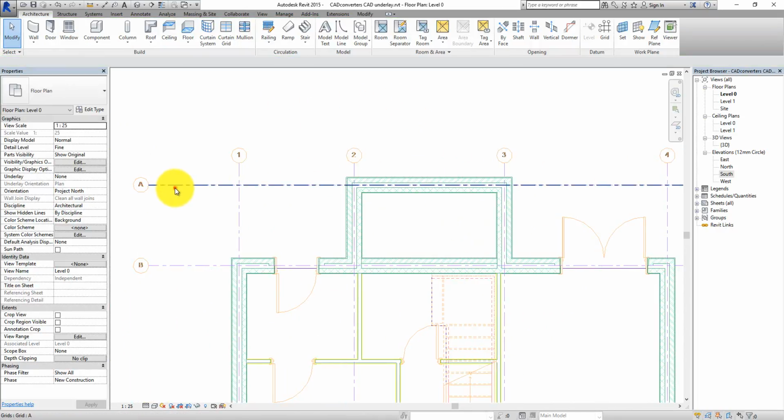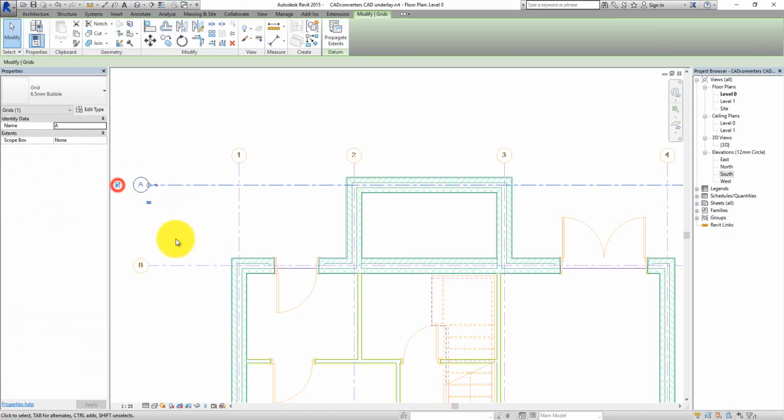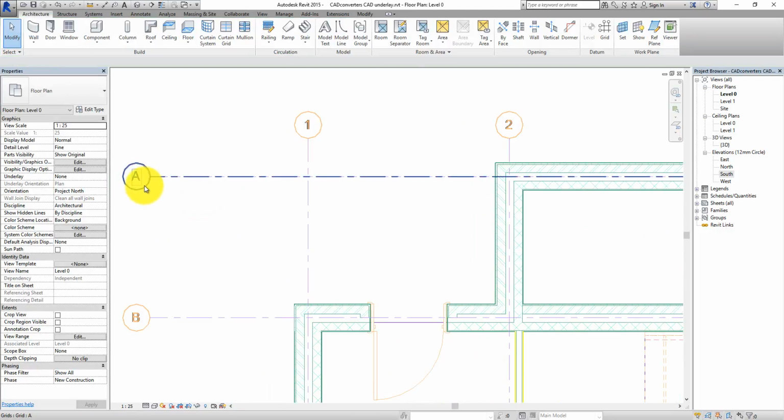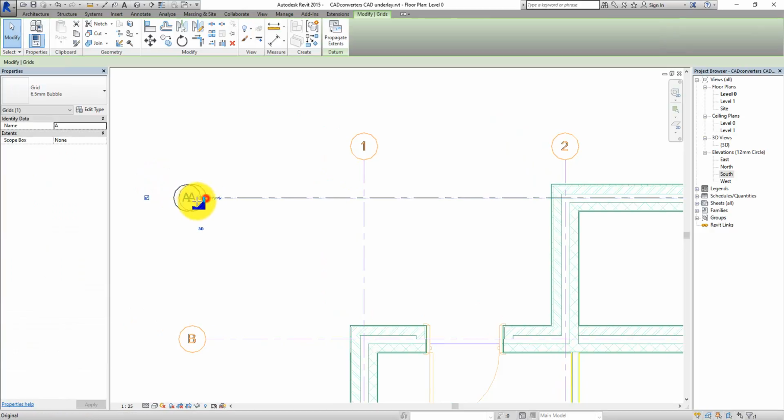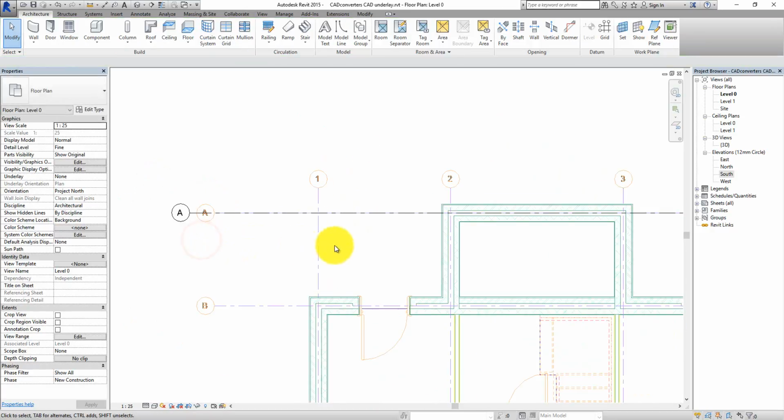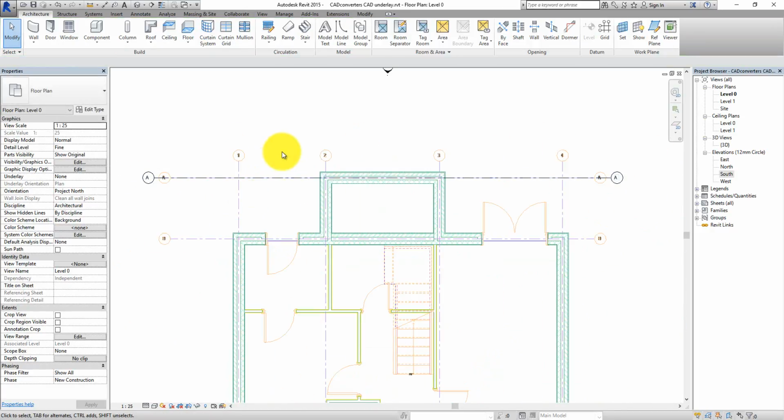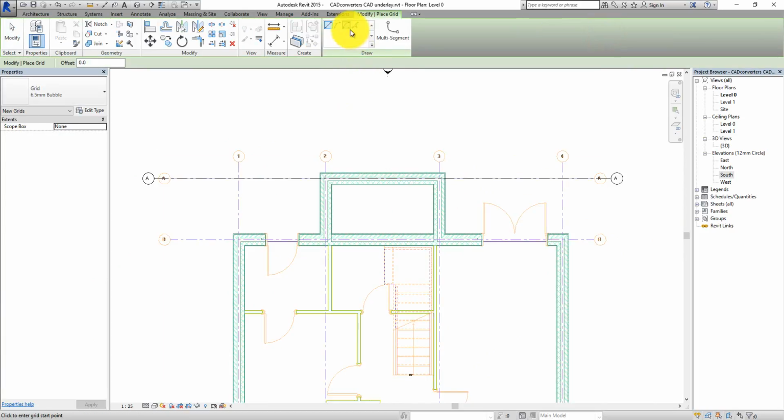I'm going to go to the other end, turn on that, and you can see I've got A there. I'm just going to pull that back just so you can see the two together. So that's one way of doing it. The other way of doing it, if you wanted to, is go back to grid, and then you see this one here, pick line. It's a very good tool, this one. It's a shame AutoCAD doesn't have this, but it's a great tool and saves you a lot of time.